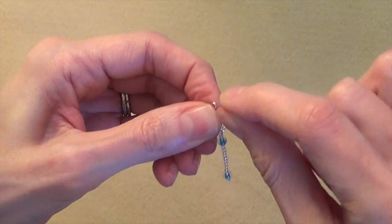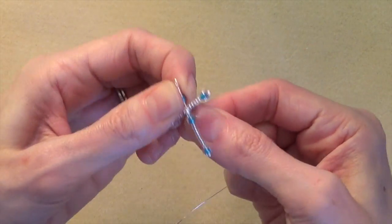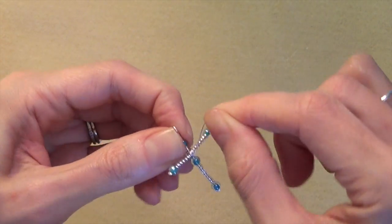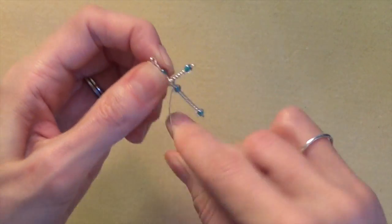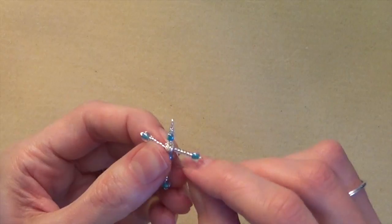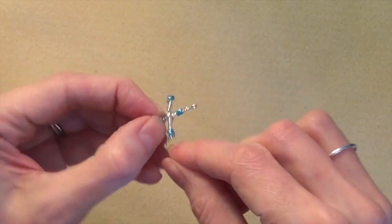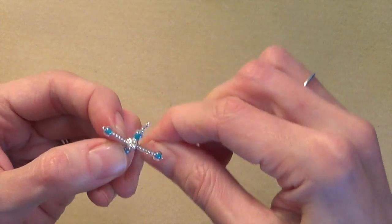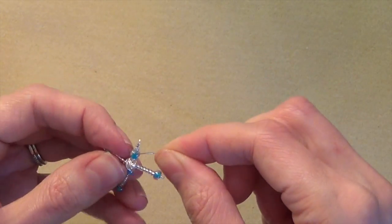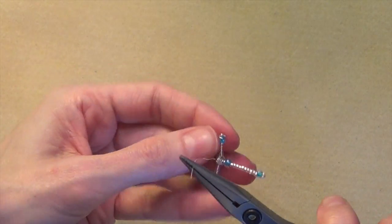So I've turned the cross around facing the other way so I can get this other side here with my right hand. Again, 5 times around. And then you can go through around the other side again 5 more times. You can basically stop at any point where you like the way that it looks as long as it's holding the crossbar nice and still.